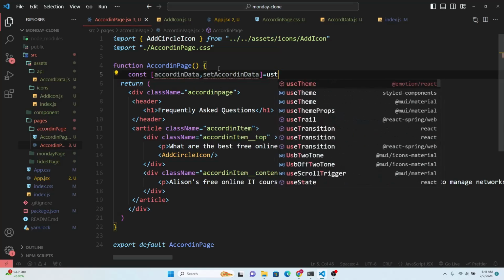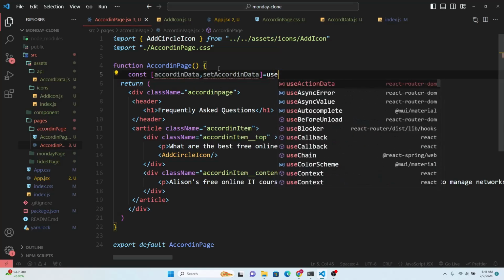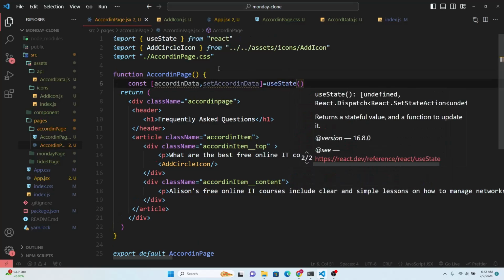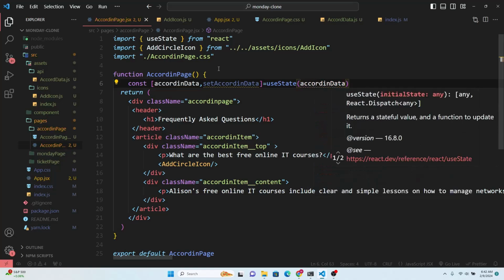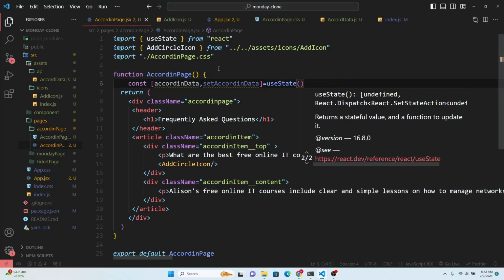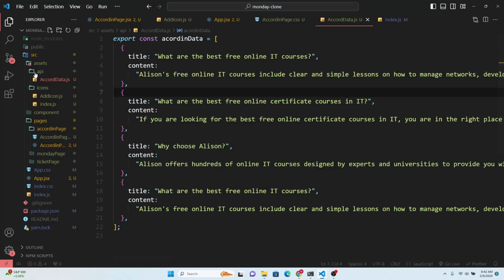Import useState like that. I think I didn't get the data from an API, so I'm just gonna manually import it here.